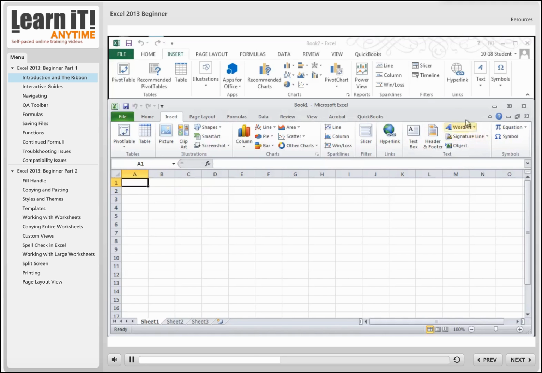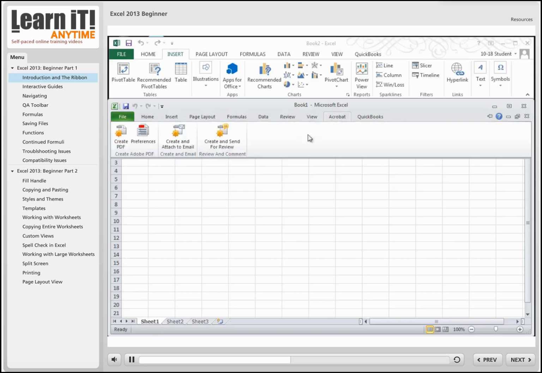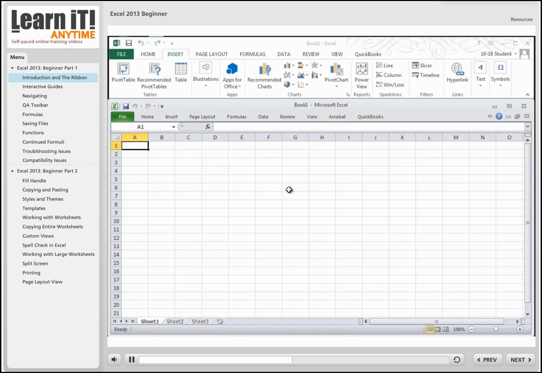Another major difference has to do with the way that you can collapse and hide and expand the ribbon itself. This little arrow right here in 2010, I can click on that. It keeps my ribbon tabs up at the top, but it hides all the buttons. If I click on a tab, the buttons appear, but as soon as I make a choice or click away, the buttons disappear. And if I want them to come back full-time in 2010, I would simply click on this button to make them come back full-time.